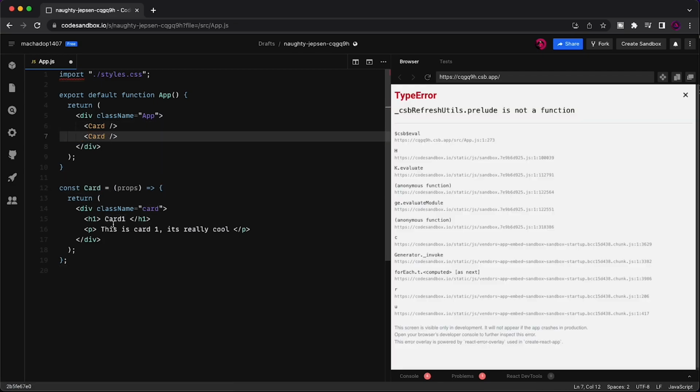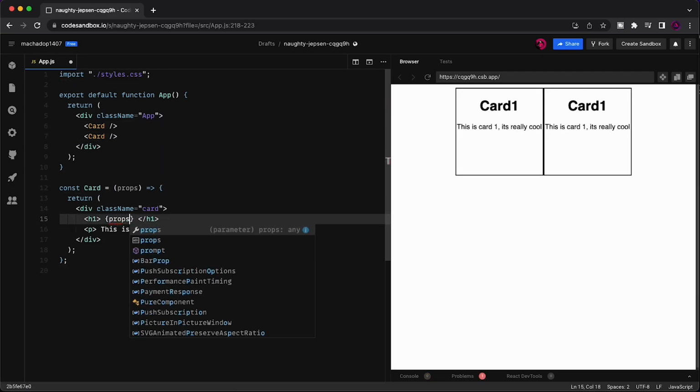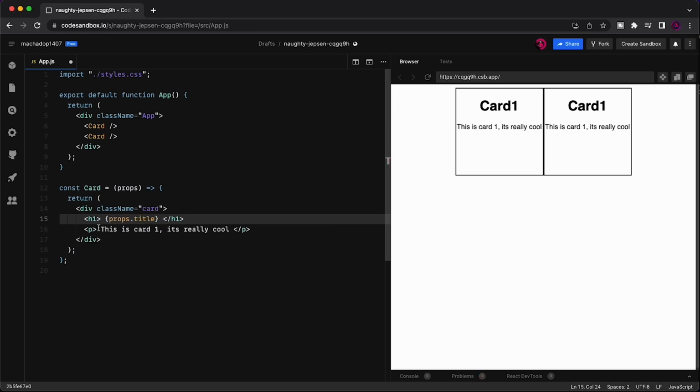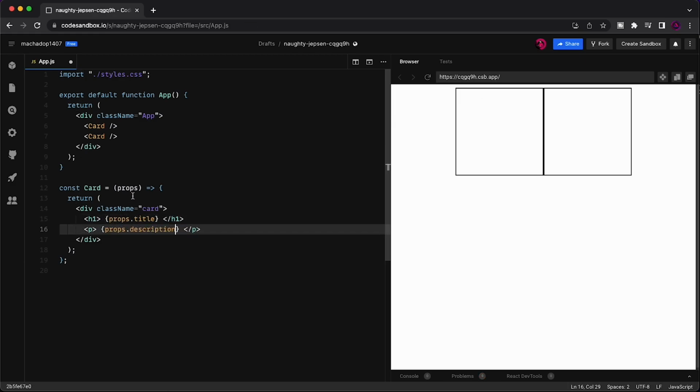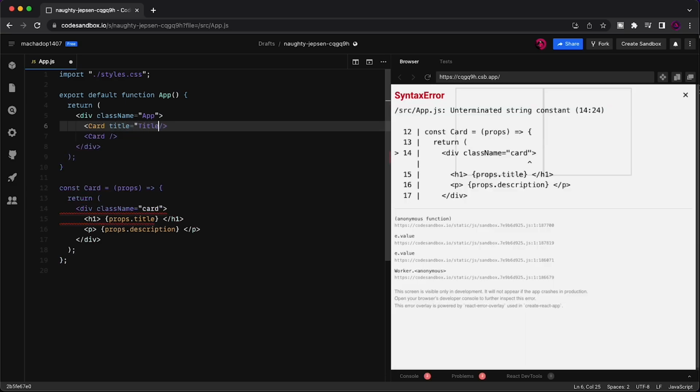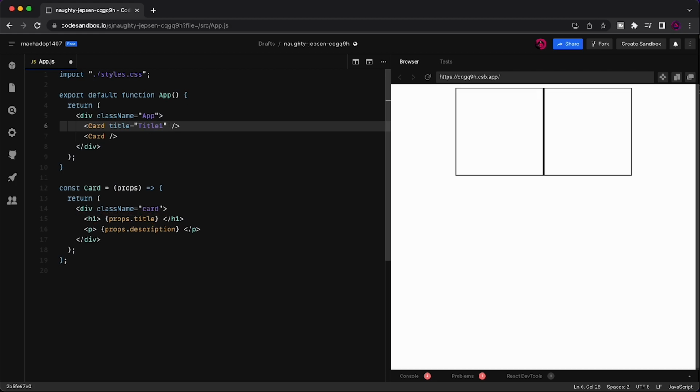Then again, show the title like this, then show the description. And now if we want to add anything else, because those things are stable, right? They exist in both cards. We can pass the title for this one. I'm just going to pass a random title 1, and this will also have a description like this. And this is something that both of them have, right?